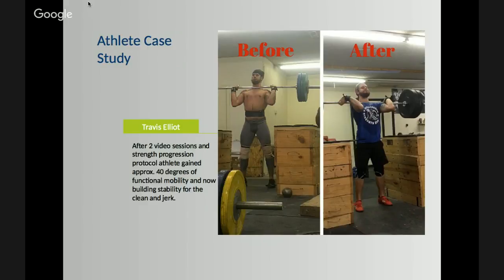Just huge. If you don't know how much that is, it's a lot. Yeah, it's crazy. The pictures are right, but I'm like, that's nothing, oh my goodness. So it's a really big deal, and it's not hard, but it's progression, it's timed out, and he spent time on this over trying to put in a lot of strength training, and it paid dividends. Now, because he can get in the rack position, his jerk went up so much because he has that power to go overhead. Before, in the rack position, the movement could come easier from the legs. Exactly. We'll see him on a webinar at the end of the month, but it is possible, and people are getting these results.